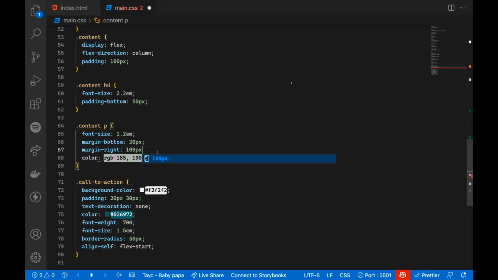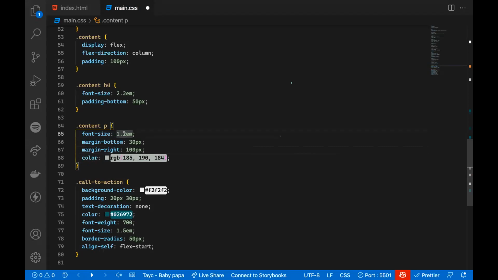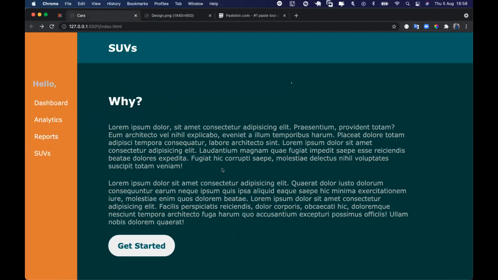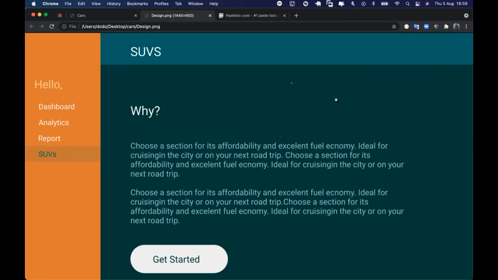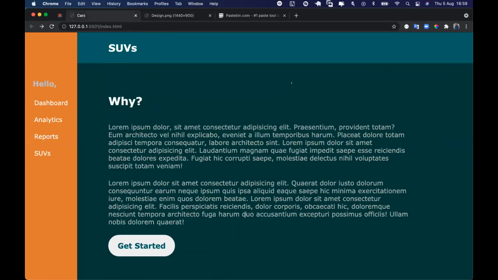And we could change the color. We could increase the font size. It doesn't matter as long as things are looking like how we wanted. Okay, so maybe this is too much text. Maybe you don't have the exact text, and maybe the dimensions of this whole page are not the same. Maybe it was supposed to look like this, but if you look at this and look at this, if you're able to create this, then you're good to go.